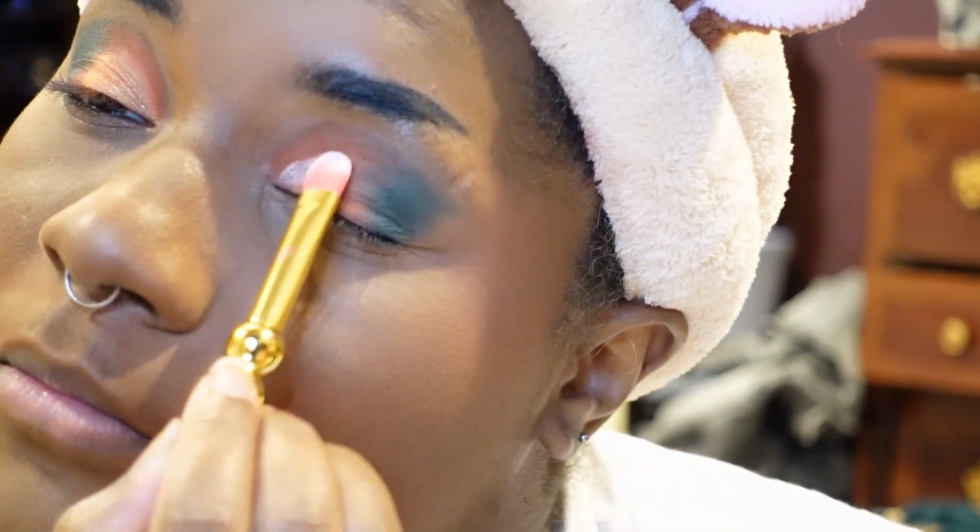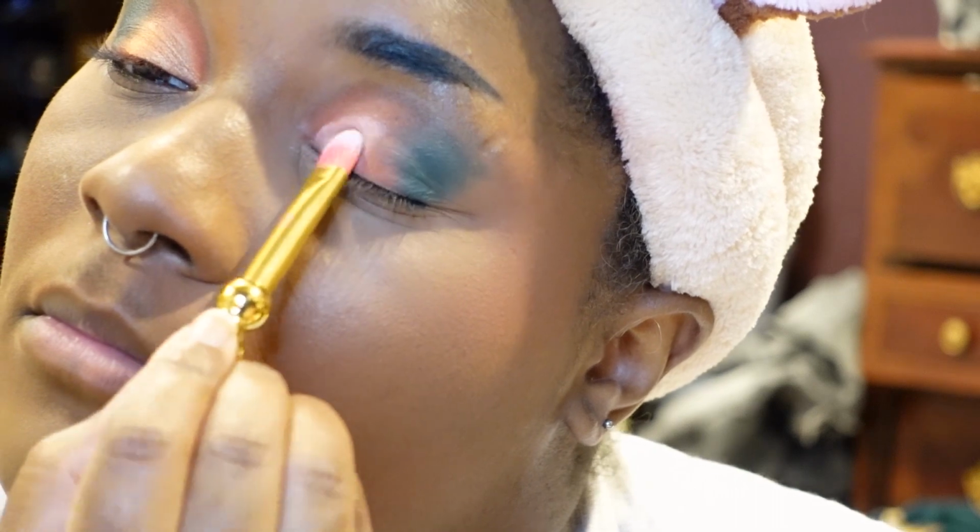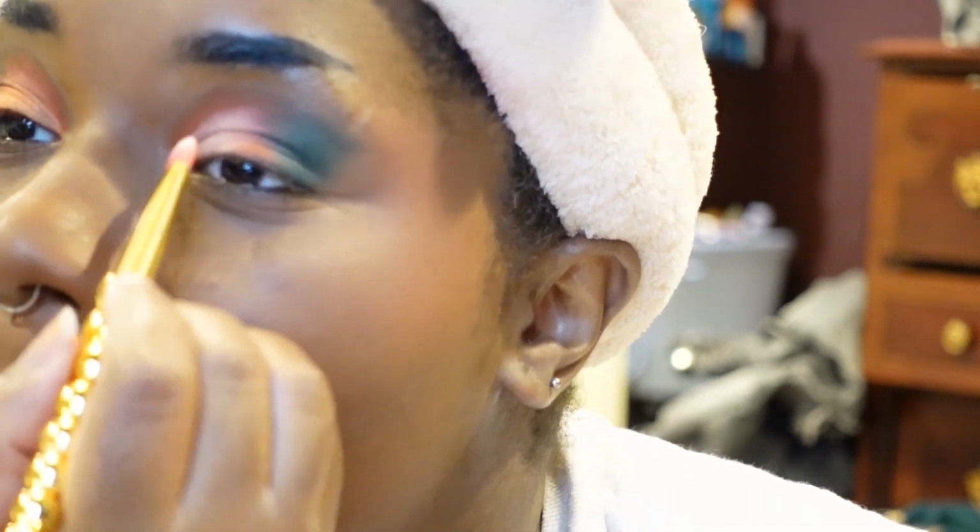Okay, we're gonna go back in and try to cut the crease for my other eye. Oh no, I don't think they match. They don't, but they're close. They're close. But now I'm like, does that... I can't really tell, even in my hand mirror. I can't necessarily tell if they're matching properly. But you know what? We're gonna move on. And we're gonna apply the green shimmer instead. Watch me hate this. Like, watch me just absolutely hate it. Wow, I don't. It's actually really, really nice. Once I like fix it up a little bit, I think it'll be great.